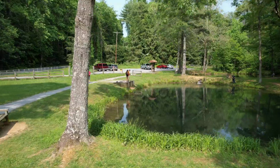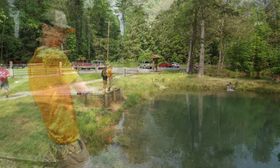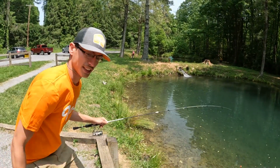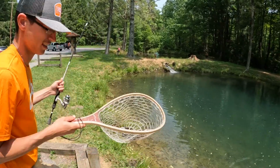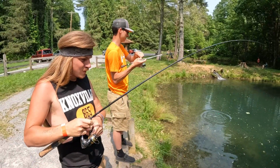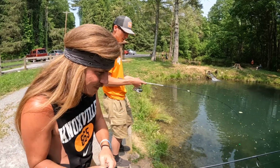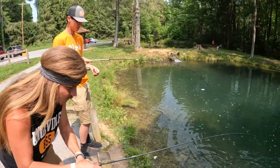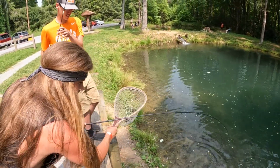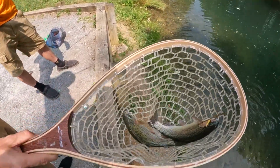Okay, and by almost the North Carolina border, if you've ever been to Paint Creek before, from what we're told and what we saw, they divert a little bit of water off Paint Creek to create these 4 ponds known as Dillard ponds. Now, when we first decided to come here, we thought they were like small lakes. They're not. They're real small farm pond type things, but they're perfect for anybody that has kids. I brought 2 big kids here today, and those of you that have kids or maybe grandma and grandpa, there's no better place for you guys to be able to park in a parking lot and literally walk 10 yards and be fishing for trout.